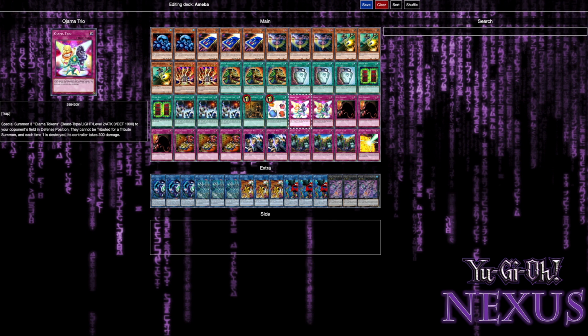Ojama Trio. Special summon 3 Ojama tokens to your opponent's side of the field in defense position. They cannot be tributed for a tribute summon, and each time one is destroyed, its controller takes 300 damage. Now, obviously it can be used for synchro or link summoning, but yeah.